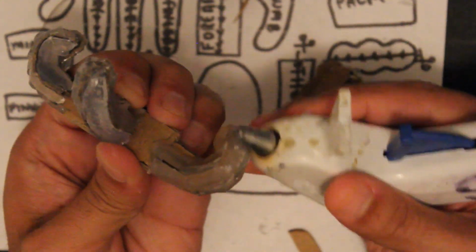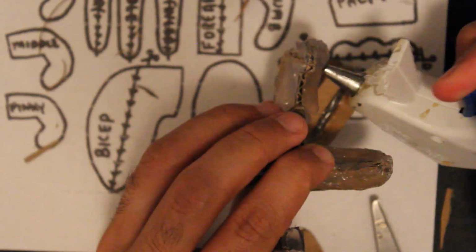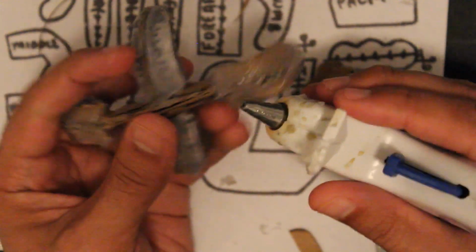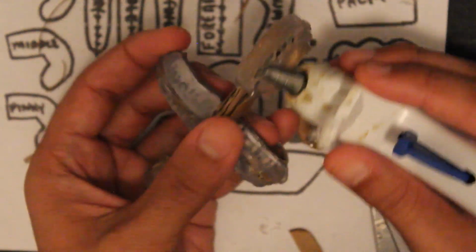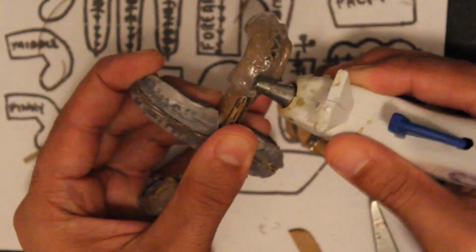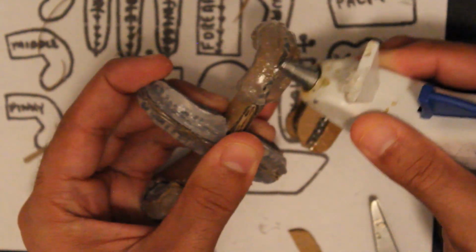I'm not going to do all of these on camera. I won't do all of them. See right here, it's a little weak, so we're going to add a little bit more. And just let that dry. Work on another area until that dries up a bit more, and then you can come back and work on that area.